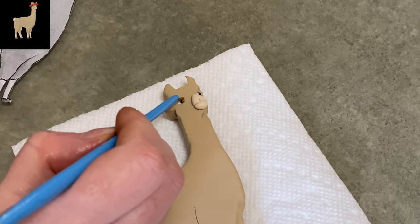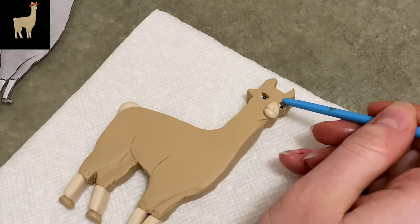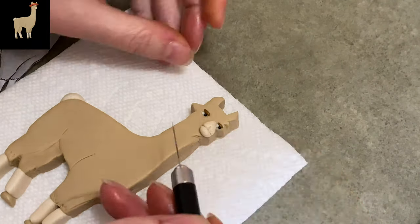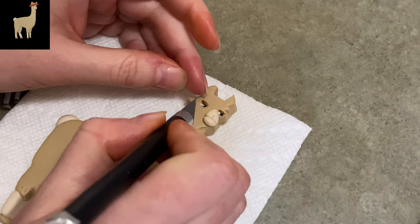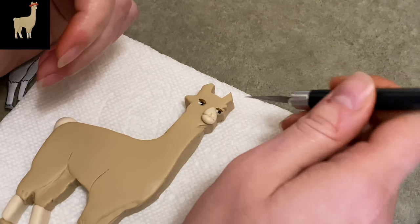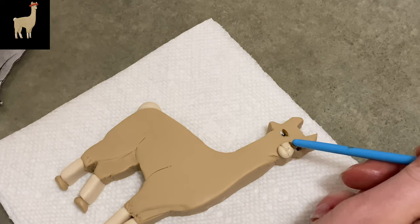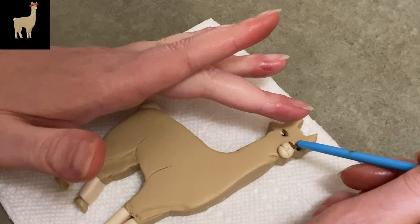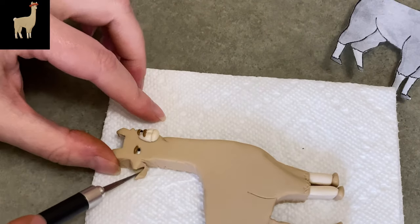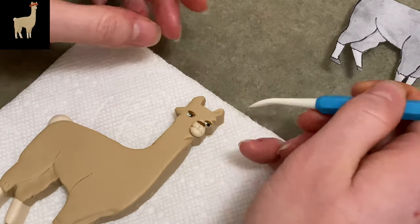Now I'm using just a solid brown color to give him his eyebrows. He's kind of got a frowny thing going on — he's listening to his buddy talk about his day with skepticism, so that's why his eyebrows are a little lower. You can make his expression more friendly if you want. I'm giving him his nose — it's the same color as his eyebrows. It's kind of like a little letter M shape. Keep it real small, he's got a small little nose.